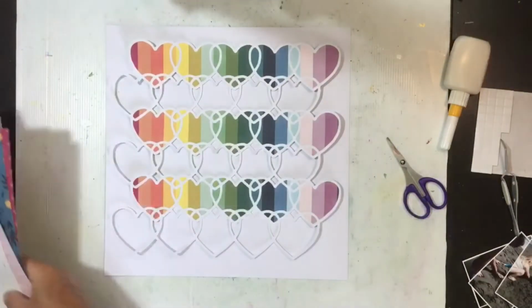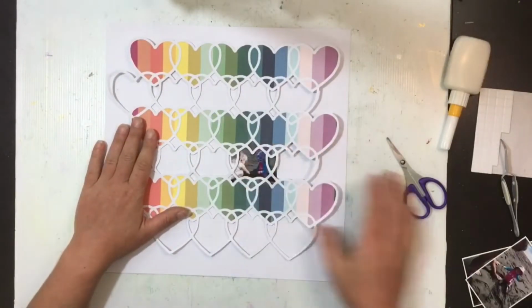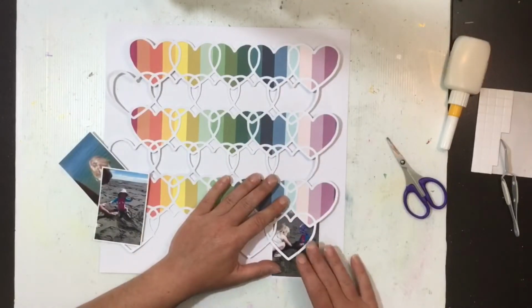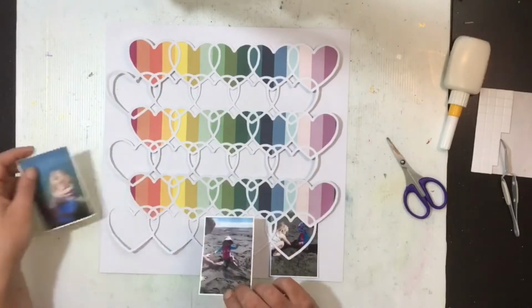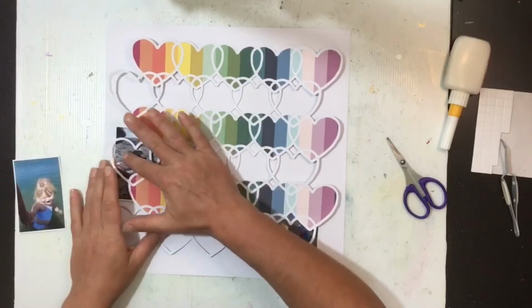So you can see me flicking through some of the 12x12 pattern papers, and I decided they were all too busy, too much. This rainbow kind of speaks for itself. So I'm actually going to use white cardstock for my background, which is not like me at all. Well, not lately, but I'm going to.